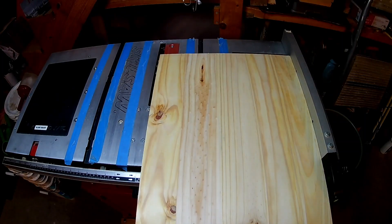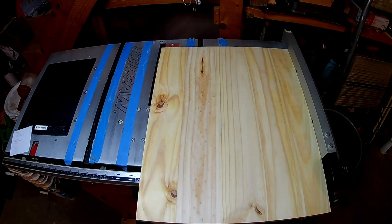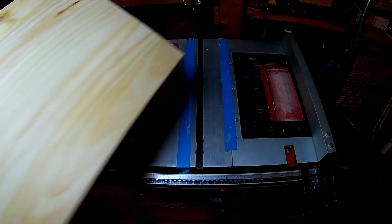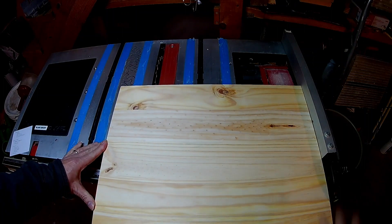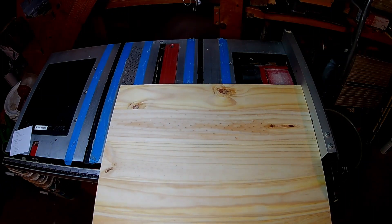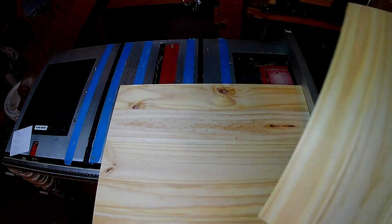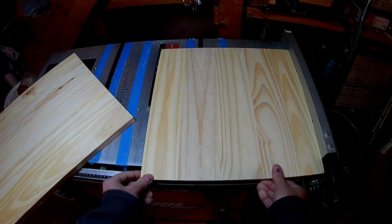The first step I need to do is take a board and make it completely square. I took this board, set my rip fence over on my right to exactly where it needed to be to get the width of the board, turned the board, set it clean and straight on the edge of the fence, and fed it into the blade to cut. Once the cut is done, you end up with a board that is perfectly square between the blade and the fence.